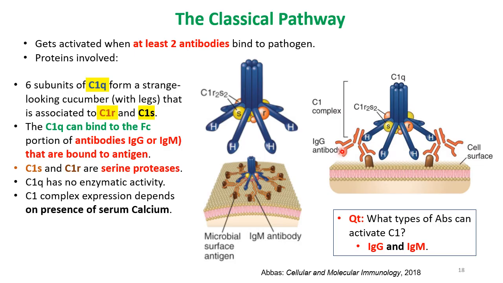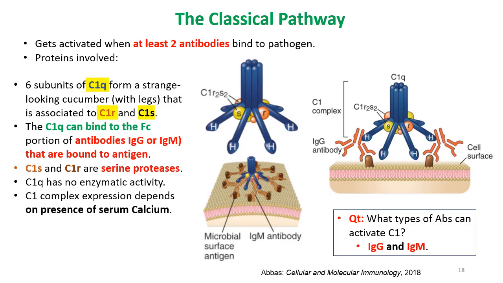Comparison here with IgG tagged pathogen, okay, you're going to have the same idea. So now you're going to have two antibodies that got stuck to the surface, and here your C1q. If it binds only one, it's not going to get activated. But if it binds two, that is your conformational change. Now the thing gets activated. Okay.